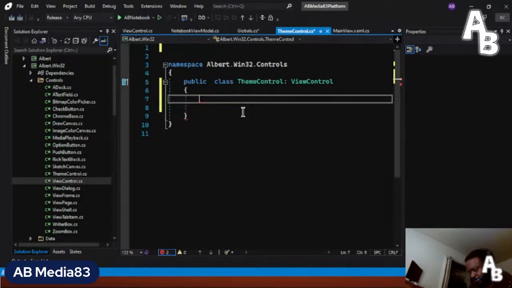Actually, before I do that, let me see how I'm going to do this. I want it to be a color.